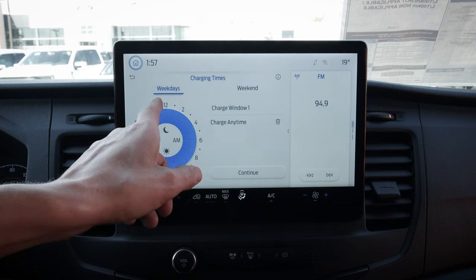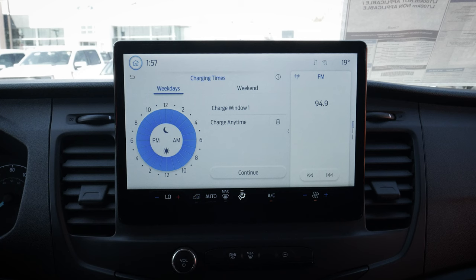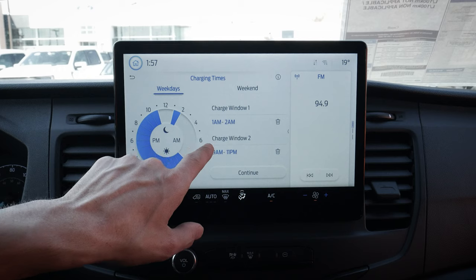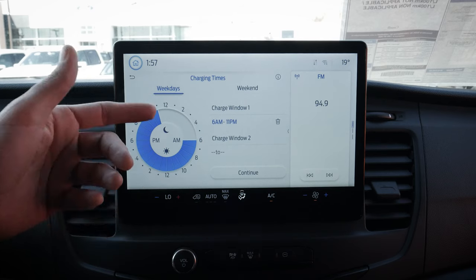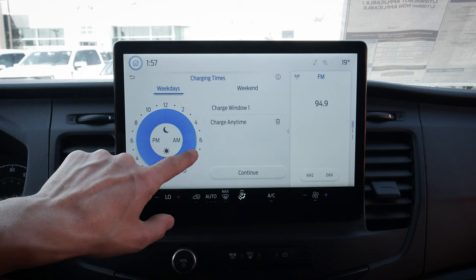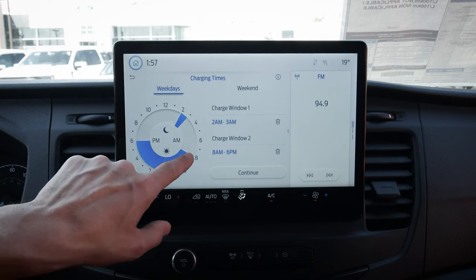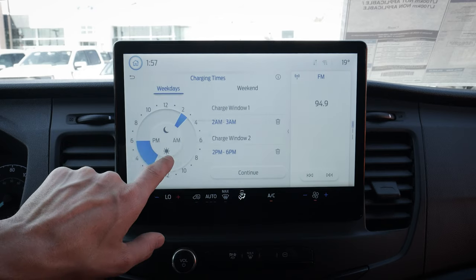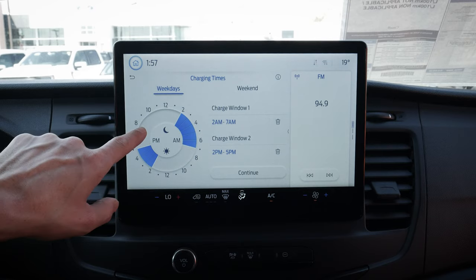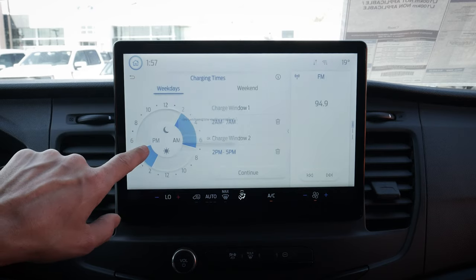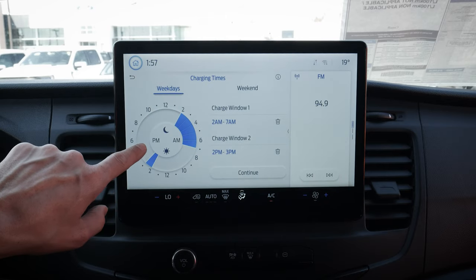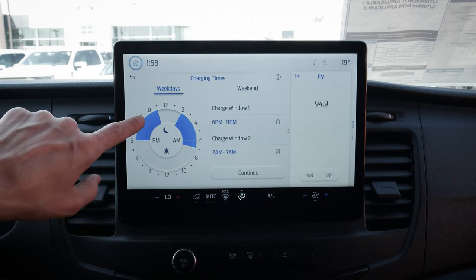So we've got a few different ones, whether that's weekdays or weekends. And then from there, it's a matter of when do we want to be charging this thing? So our charge window, really, really useful because obviously if you want to save on electricity, you don't want to be charging at certain times. So we've got the flexibility of saying when we do versus when we don't want the vehicle charged. And we can select two different charging windows. So we're going to charge between then and then, and then maybe between then. Oh, got to drag, drag, drag, drag. Okay, there we go. So we can drag it out this way instead.